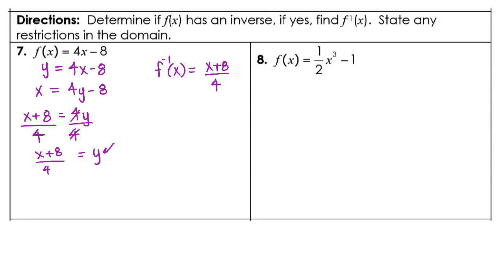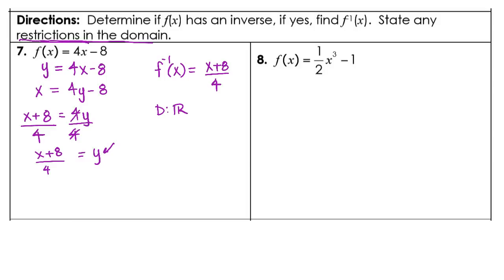And now from that, notice that we have a function, and then we don't have any domain restrictions here, so we don't have to state any. Again, if we talked about the domain, it would be all real numbers, but this is just to state the restrictions. So we don't have any, so we don't have to discuss the domain there. All right, so moving on to our next one.